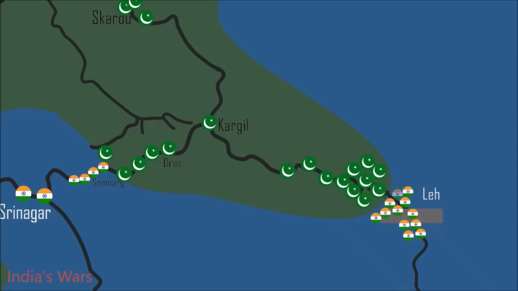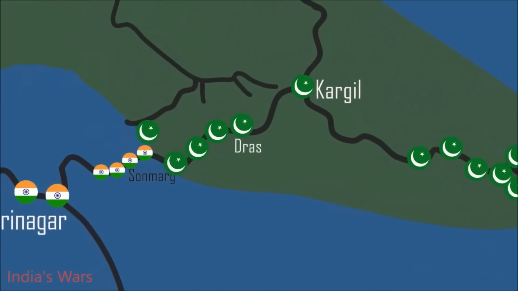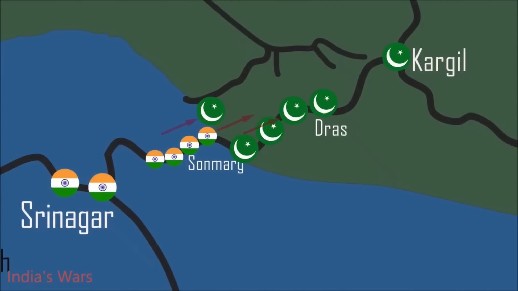The plan looked good on paper, but for its success, the enemy strongholds at Zojila Pass, Dras and Kargil had to be broken. To make matters worse, this task had to be completed before winter sets in by mid-November. Because after the winter set in, it would be very challenging for the Indian side to conduct operations in that region. The troops from Srinagar and Gulmarg had made 2 prior attempts at breaking through in Dras and Kargil in June, but had failed. The Indian side made an attempt to take Zojila on September 2nd, 1948.